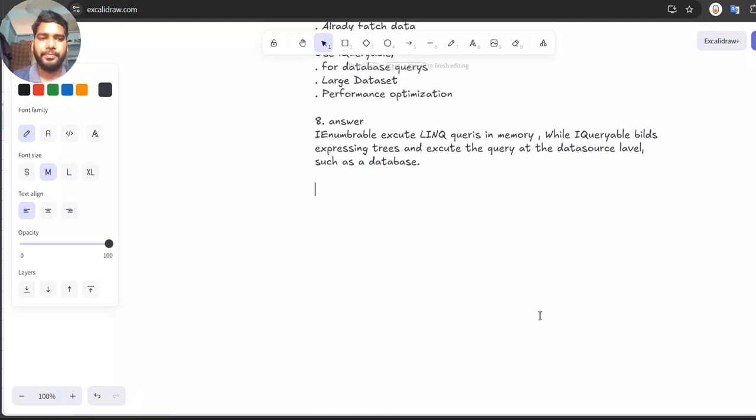Okay, so let's check the final advice. If you are using Entity Framework, always try to keep the query as IQueryable until final execution.